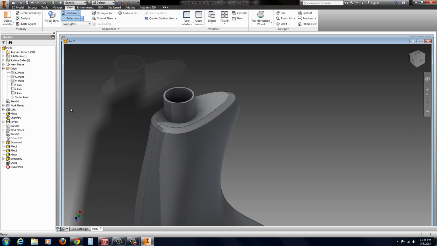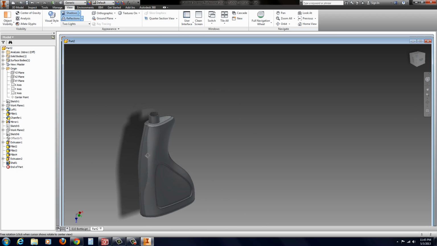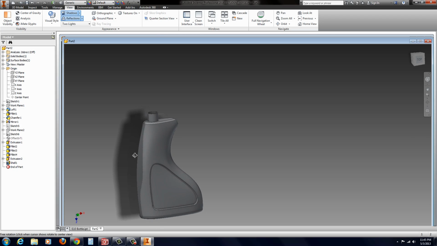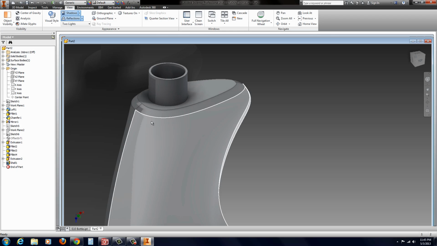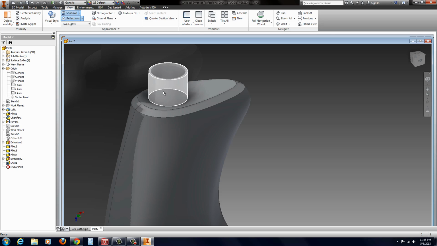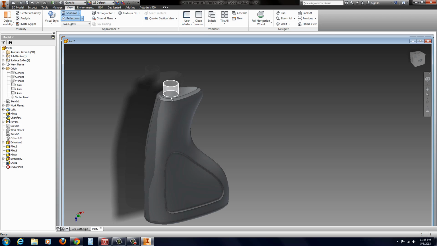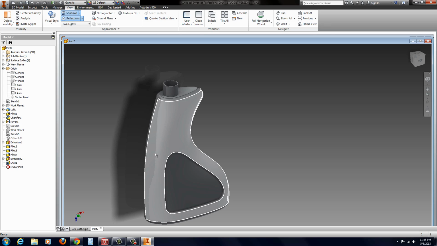Don't feel bad if it doesn't shell. Shelling is very complex, and if there's features that are too small for it to calculate, it's not always going to shell. So sometimes we'd actually have to go in and cut it out if we had to. Actually, in most cases with the bottle, the only time you really need to know what's in there is so you can calculate the fluid amount in there.